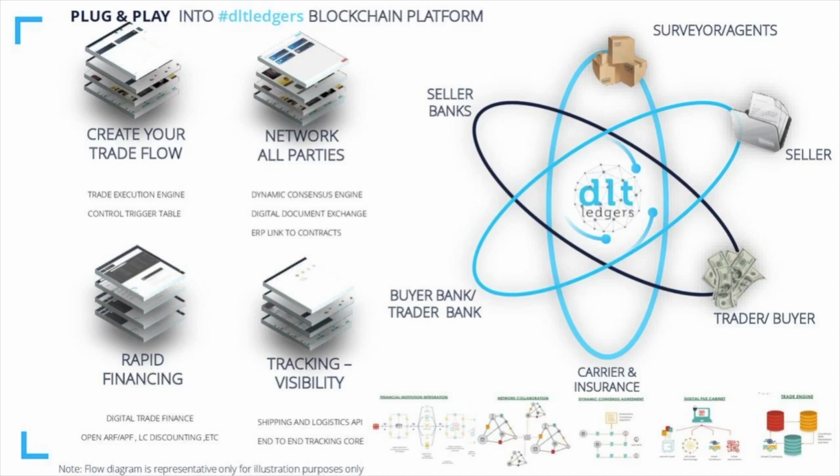We also look at the tracing and the visibility element, where the shipping and the logistics companies connect with the system through API so that they have real-time tracking of where the goods are at any given point of time. So it provides you an end-to-end tracking all across the transaction.